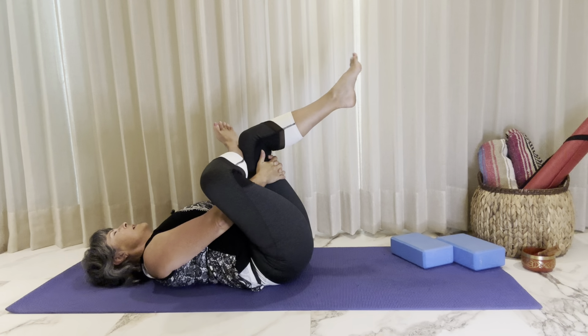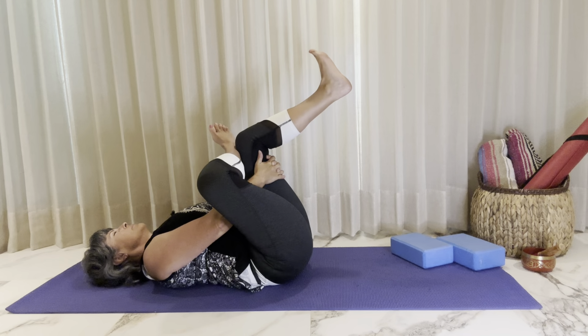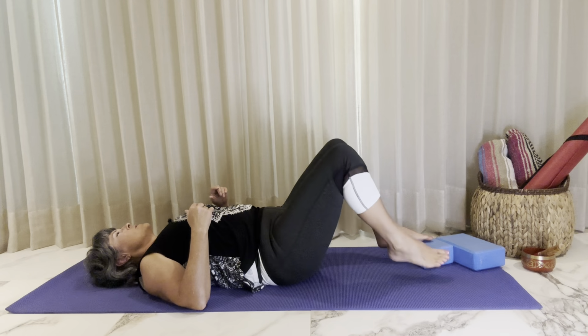You might even circle that left ankle. Let's add some multitasking here. Nice and slow. Circle that foot and ankle and change directions. All right, let that foot come to stillness. You can relax your shoulders towards the ground. Let's take three more breaths. Get a nice long stretch here. Good. All right, lower that left foot down to the ground and we will switch sides.